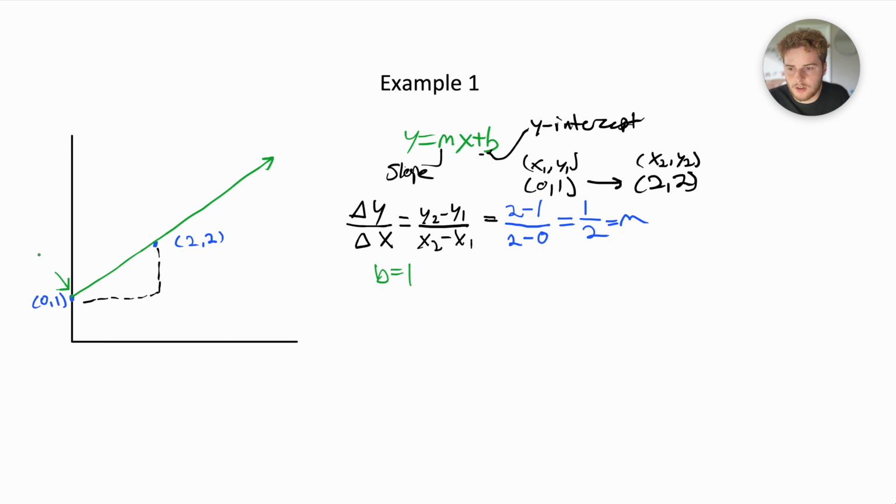And let's just draw a little arrow to signify where that came from, because we see it falls on the y-axis line right there. So now that we have m and we have b, let's plug it into the equation to get the final equation. So we know m is 1/2. We used our equation up here to find that. We're going to put the x in front of it, meaning 1/2 times x. And we're going to add b, which we found to be 1. So our equation in the end is y equals 1/2 times x plus 1.